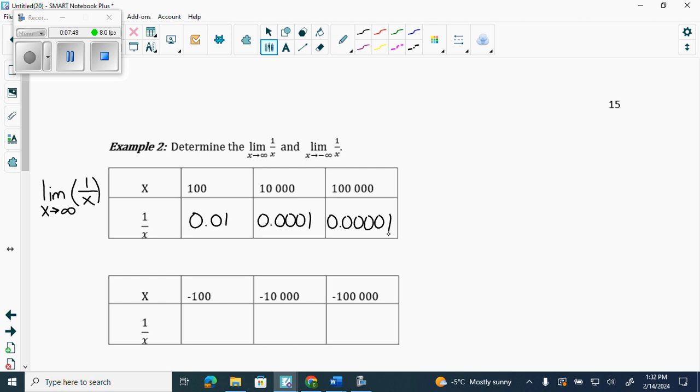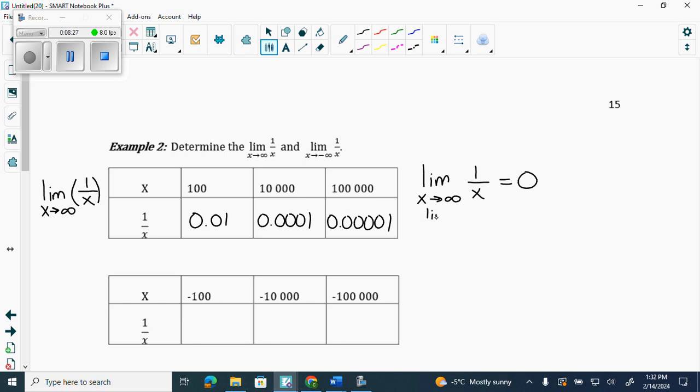So the limit as x approaches infinity of 1 over x is 0. Guys, what if it was 1 over x squared? It would still be 0. It's just approaching it faster, correct? Because if I put in 1 over x and I put in 100, I'm going 1 divided by 100 and I get 0.01. But what if I went 1 divided by 100 and now it was x squared? It would be 100 squared. So it's going to get to 0 faster, right? So I can also say the limit as x approaches infinity of 1 over x squared, I can put in 0.